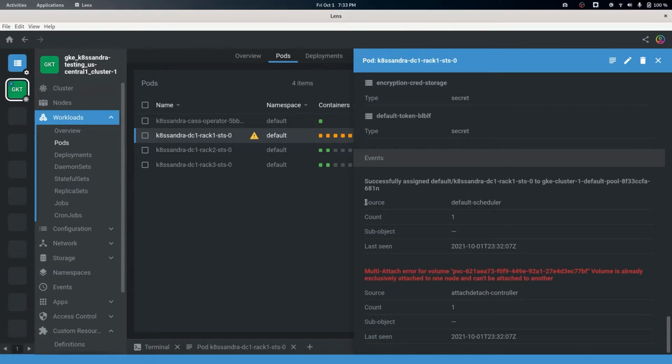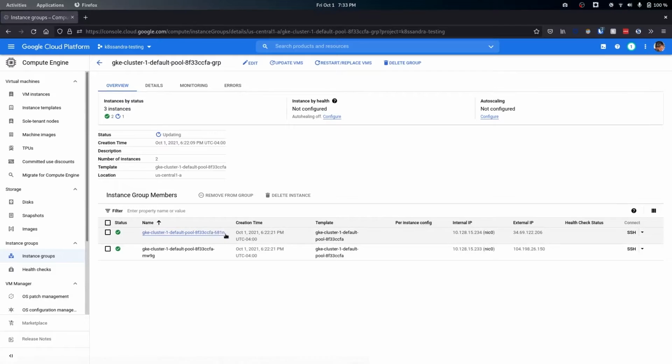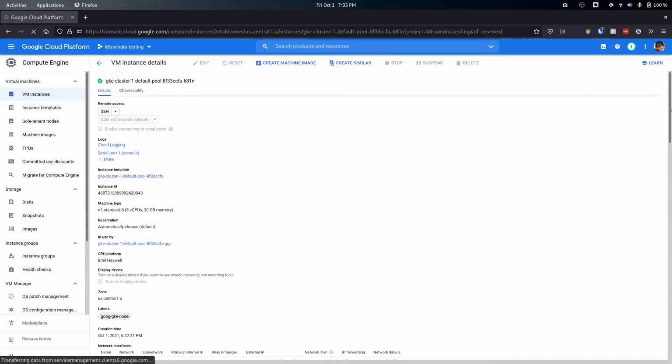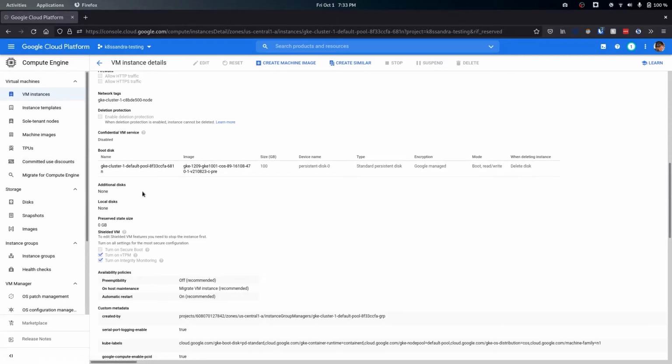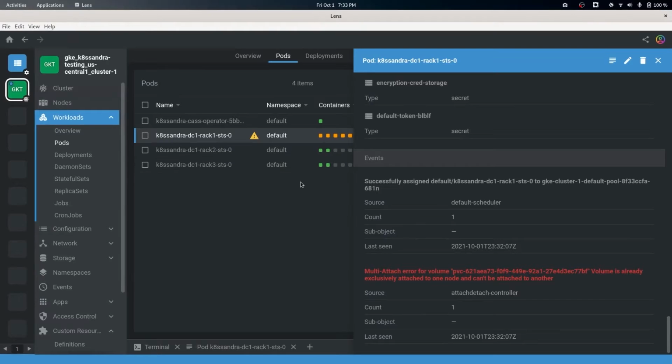The cloud provider and the Kubernetes control plane, along with the CSI, will sort out attaching the volume to the right worker and then starting the process. One of the other things you can do is go look at that instance. That's 681 November, and we can see the progress of moving that volume by looking at the additional disks field. If we scroll down here, we can see the boot disk, and there are no additional disks. So that API call to move the disk to this worker will retry periodically. We just have to be patient.